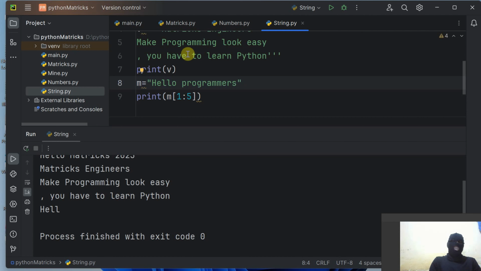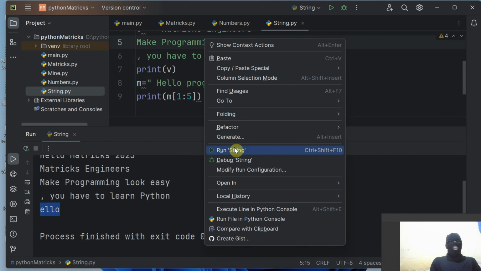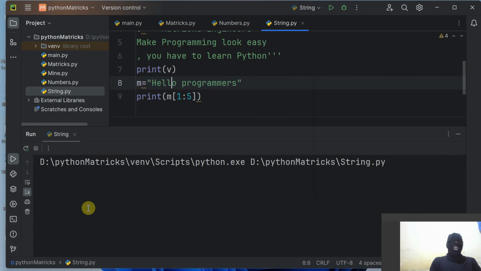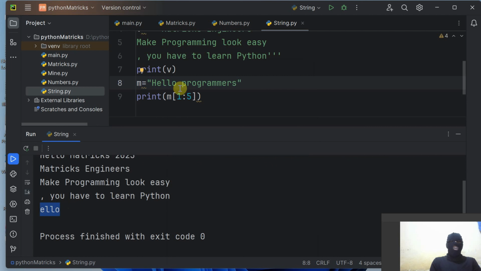When we delete that space, we are going to get hello only. So this is how you can return the part of the string that you want from the value you assigned to the variable.